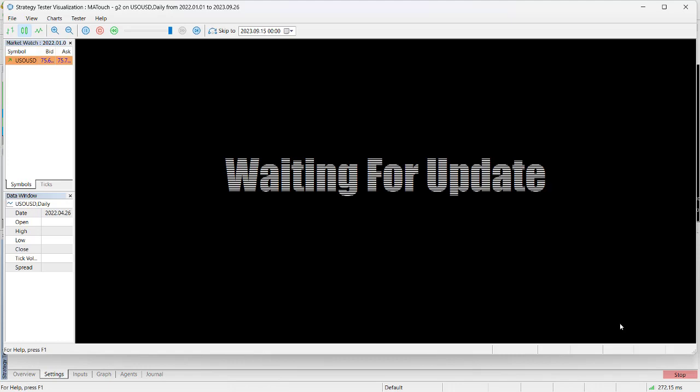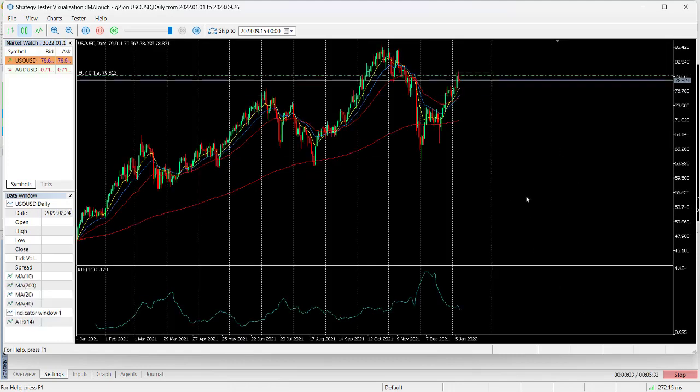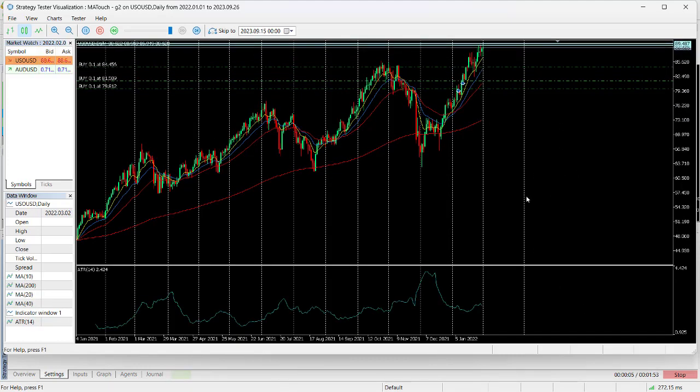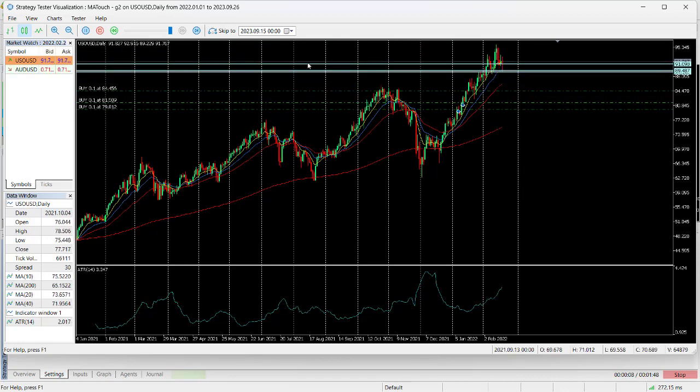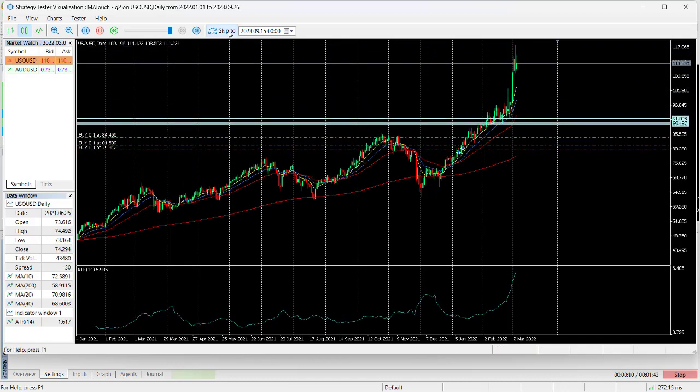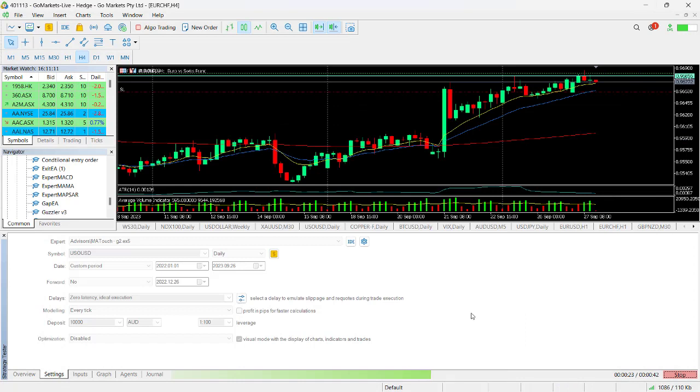Just let it run. Now, what it'll do is it'll open a new screen. And what this screen does is it shows you visually what's going on. We can skip through this to the end. You see this green line at the bottom indicates the progress of this. Just going to close this down for a second. There we go. And once it's done, we'll see a little tab come up saying backtest here. There we go. You'll see backtest there.